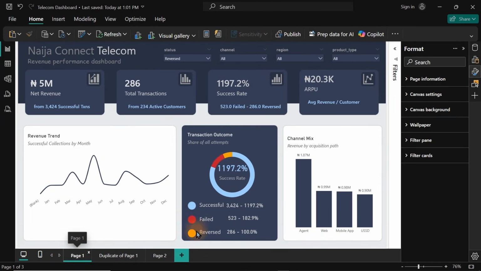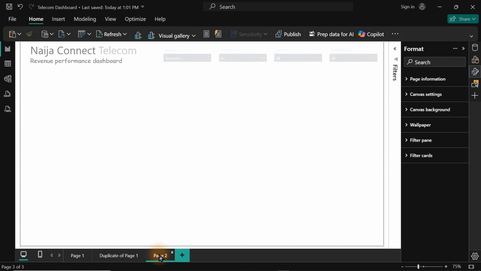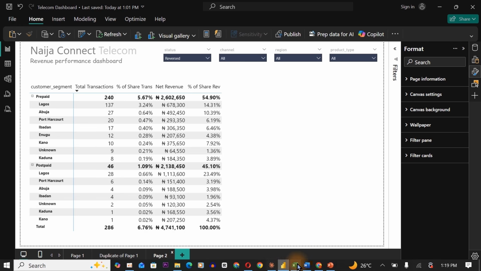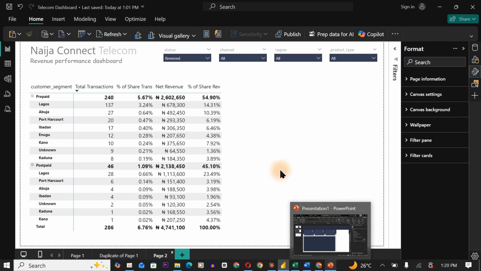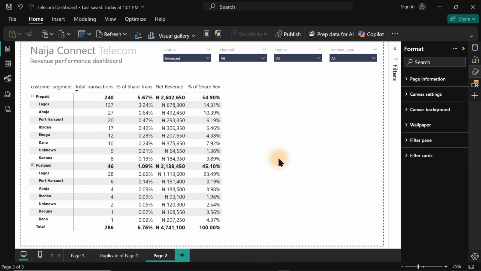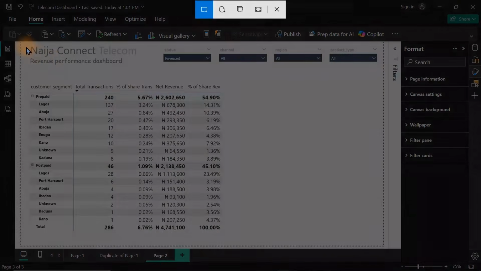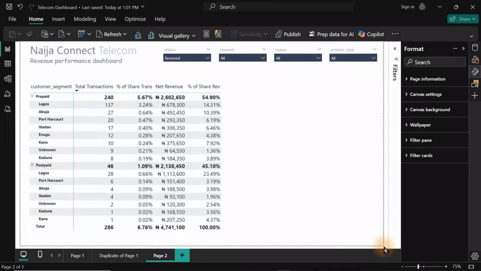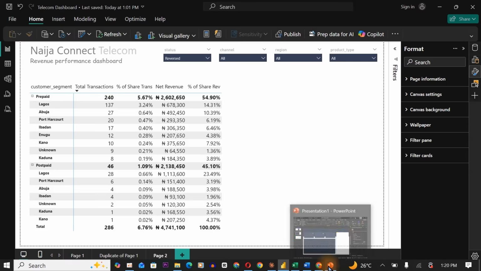So we are back right here in Power BI. We have to click on this right now. So we're going to be working with this particular one. This time around, we have to quickly go all the way back to here. But before we go back there, what we can do right now is just to take a screenshot of this one and take it to Power BI and create the background for it. Can you see it now? Then we go over here.